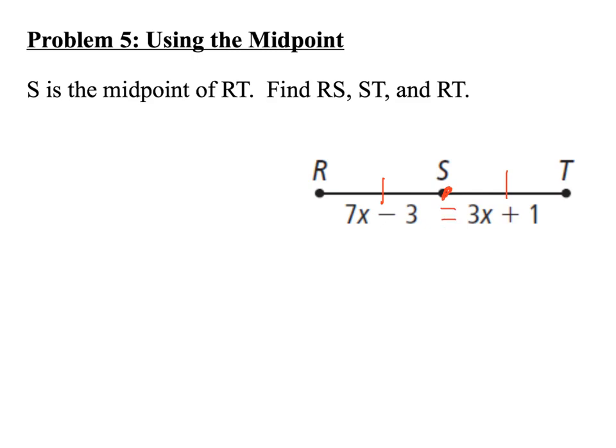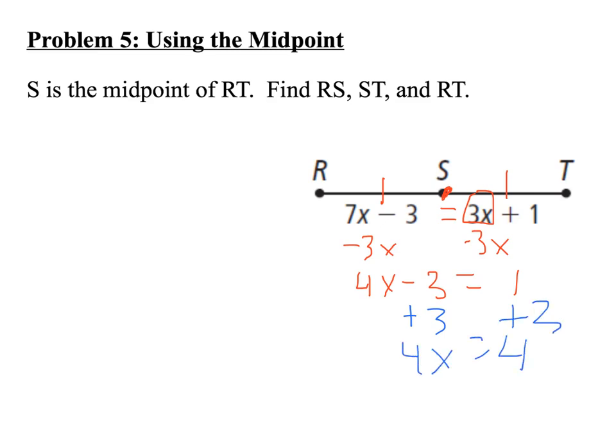Once you have an equation, you can always solve for any missing variables. So what I like to do is move all the variables, or the x's in this case, over to one side. So right here, this is a positive 3x. To get rid of a positive, I have to subtract. So I'm going to subtract 3x from both sides. I have 4x minus 3 is equal to 1. Now this says subtraction, so the opposite of subtracting would be to add. And I have 4x is equal to 4, and this is 4 times x, so the opposite of multiplying would be dividing. And now I have x is equal to 1.